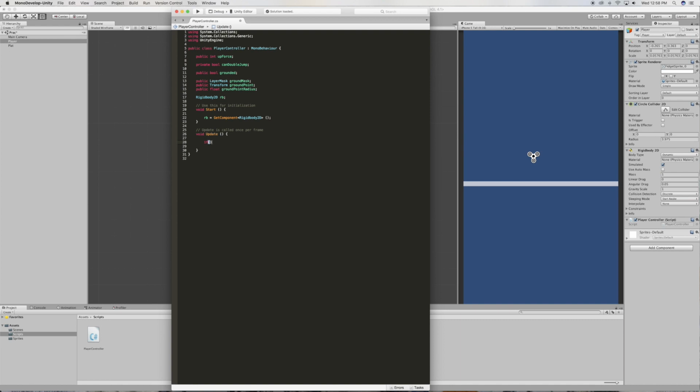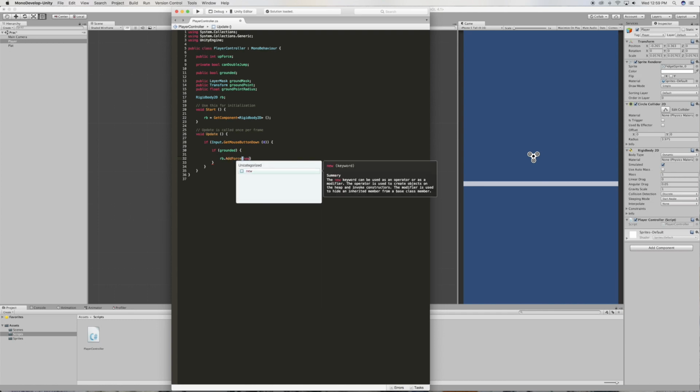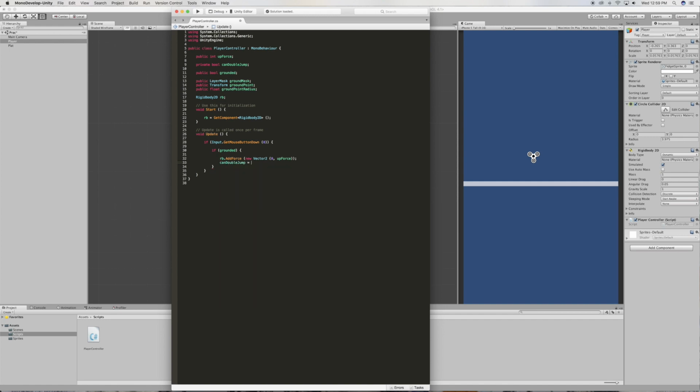So let's say if Input.GetMouseButtonDown, and if we're grounded, we're going to say rigid body dot AddForce is going to be a new Vector2, and on the x-axis give it a value of 0, and on the y is going to be our up force, just like that. And can double jump is going to be equal to true.